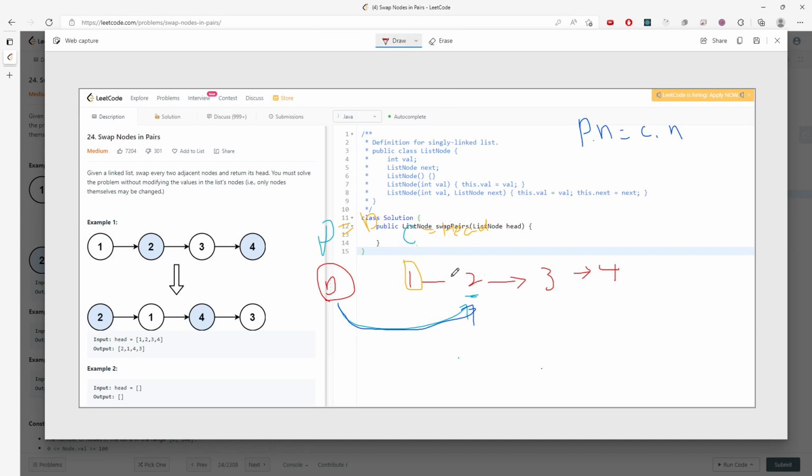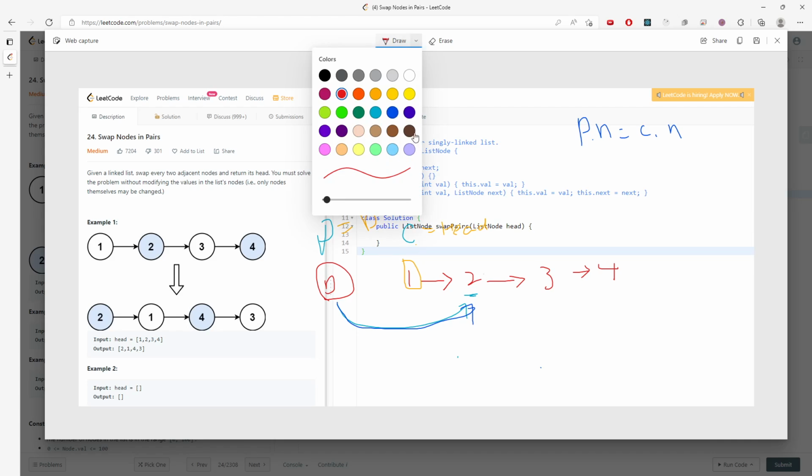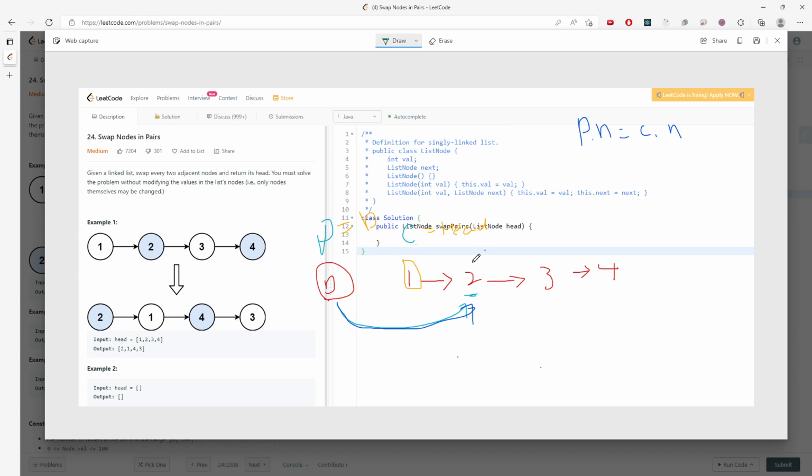Give me just one more second. Let me just draw what I need. So you need to change your pointer from 2 to 1, and then from 1 to 3, and then you need to move the current to here. So this is the plan.